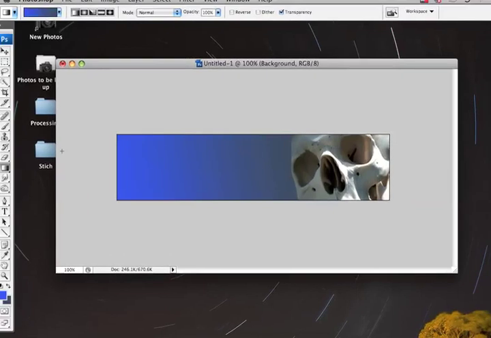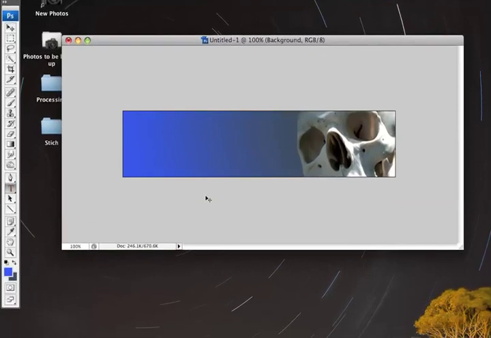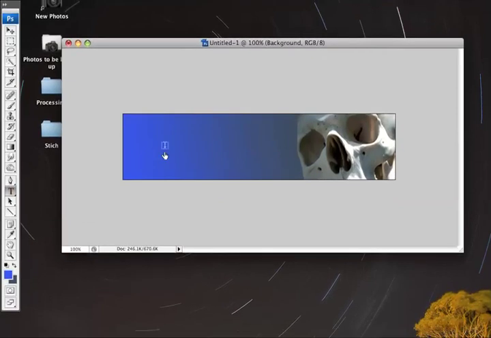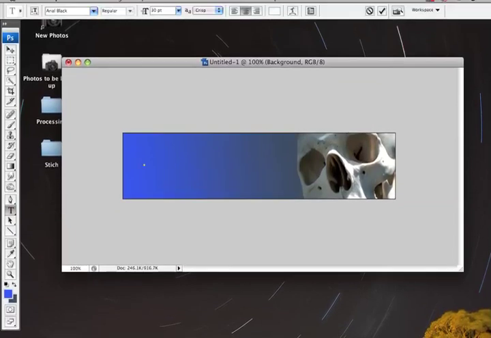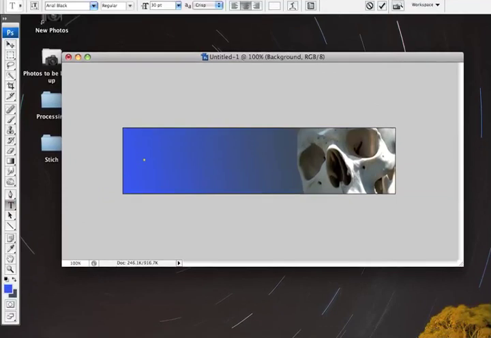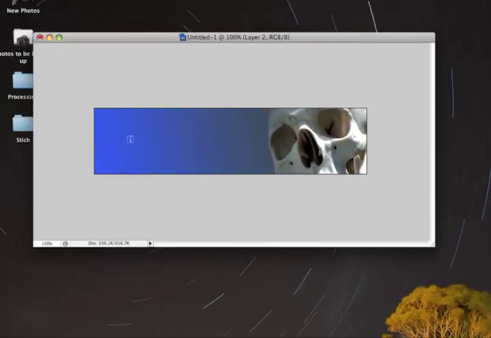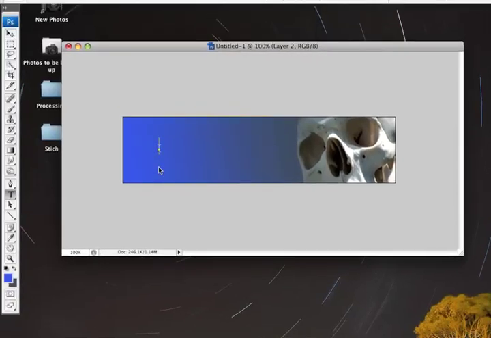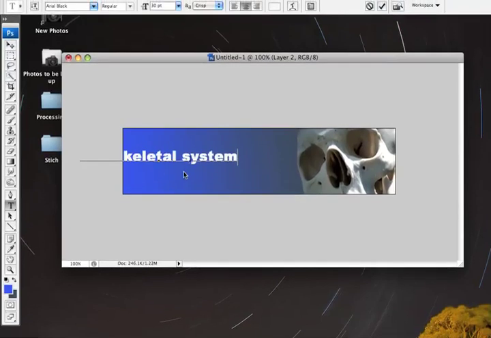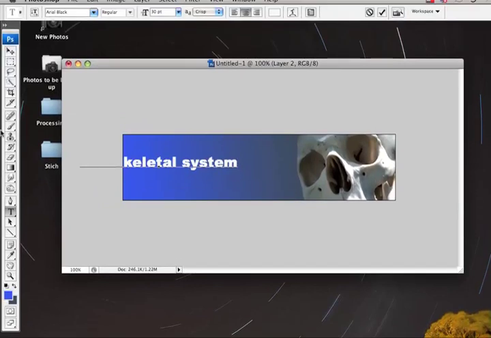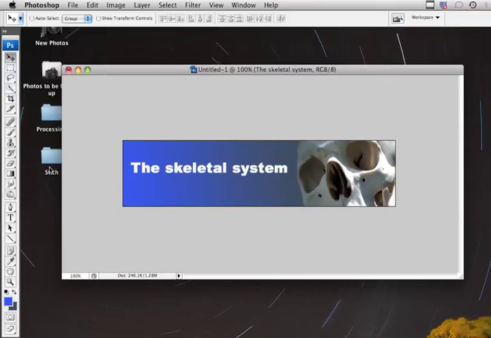The next thing I want to do is to put on some text. So I'm going to click on the text tool. You can see the cursor's changed again. I can then click on my picture. It will add a new layer, and I'm on the wrong layer, so I'm going to drag that and put it on the top. And I'm now going to type in my title. Now it hasn't quite gone on the page properly, so I can go back to my Move tool, and I can drag and drop around.